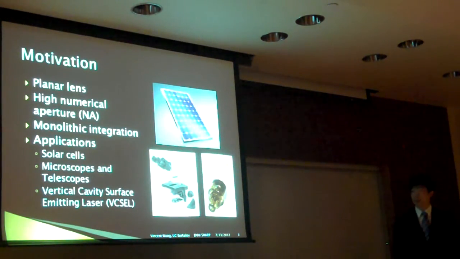And finally, it has monolithic integration capabilities, which, like previously mentioned, we could use in computers to get over 100 gigahertz speed processing. So the applications of the HCG lenses include solar cells, microscopes, telescopes, and vertical cavity surface emitting lasers, or VCSELs, which are used in fiber optic communications.